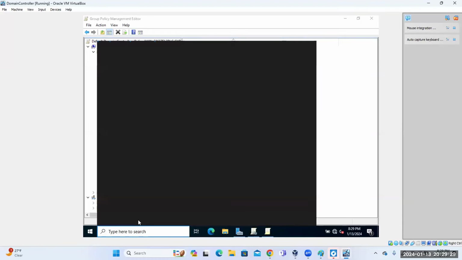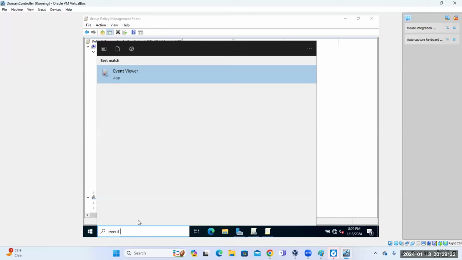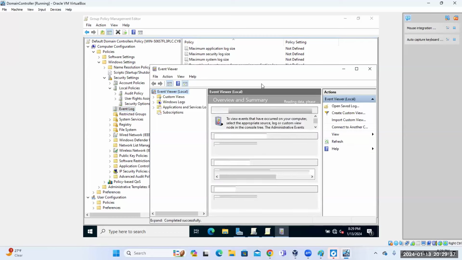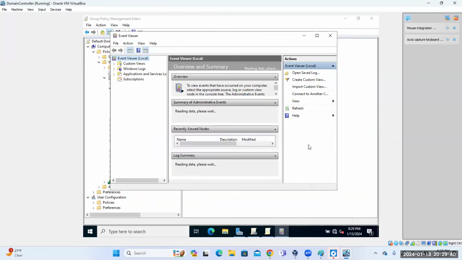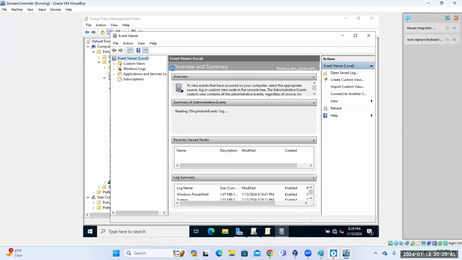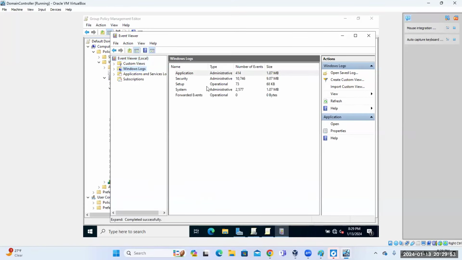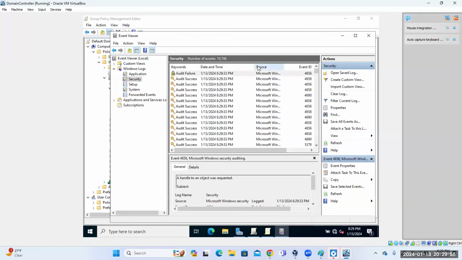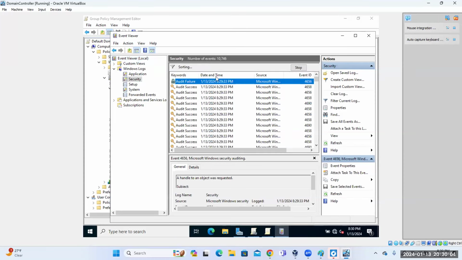We just look for event viewer. Yeah? Event viewer. And then we should see event viewer here. Can you see the event viewer now? So in event viewer, I want to see things relating to the Windows logs, application log, relating to security. If you click security there, there are 10,000 of them. You can see today's date, arranged by date. So what happened?